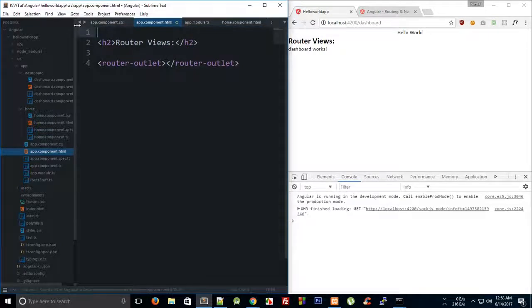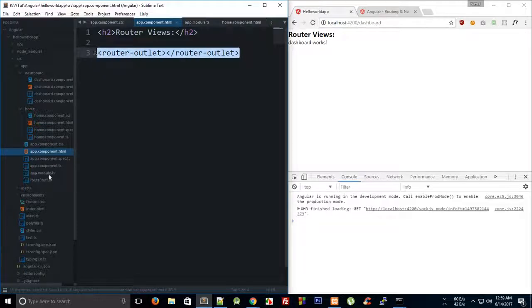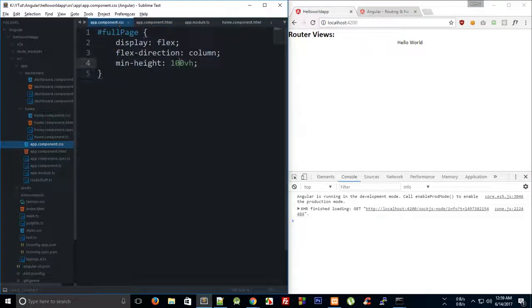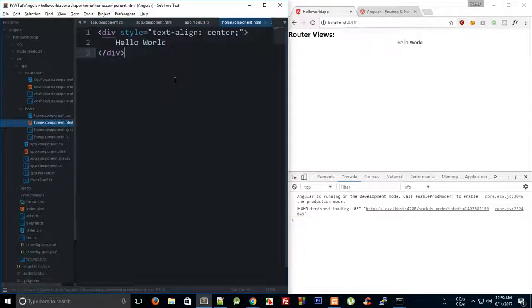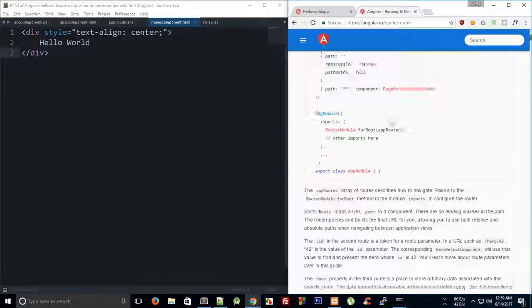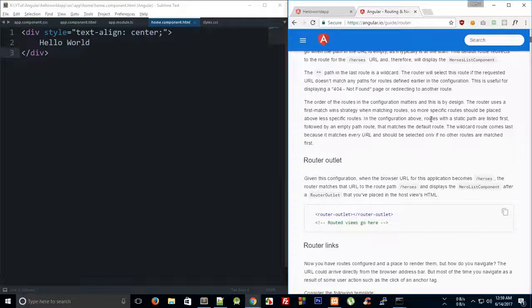Then our app component could just consist of this router outlet with a router view tag, or you can take it and place it inside your HTML as well, anything that suits you, right? So you can see that we get dashboard works here, and we get hello world here. Perfect, right? That is how we create very basic routing with Angular, and it's super easy to get started with. You see that we just completed this tutorial and we haven't even scrolled 10% of the page. So that was a very basic and brief introduction to routing in Angular.